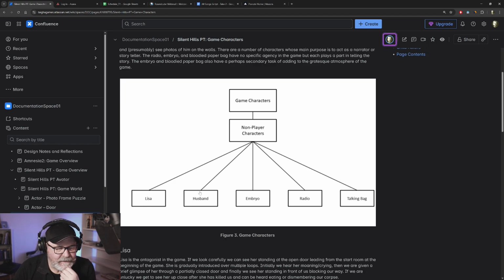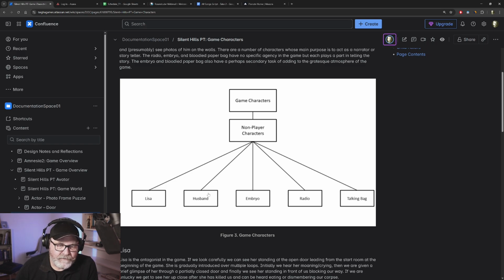So I've also included the husband there as well, because to understand the story, the husband is definitely a character, even though there's a question there: in the game, am I the husband? Am I the murderer? So I've included the husband in there as a character, even though, unless we are the husband, there is no representation of the husband apart from maybe the photos. Remember the photos? So maybe that.